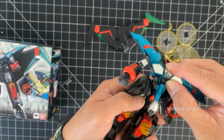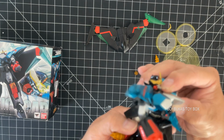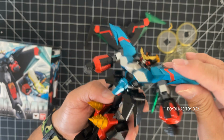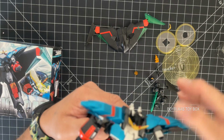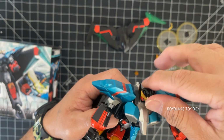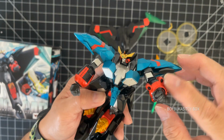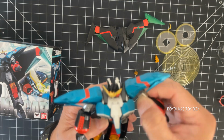So that's for the torso. There's like a ball joint there, so you can do 360. And then this one. Yeah. Do that. Same on the other side, of course. The head. The nuts. And twist it around.